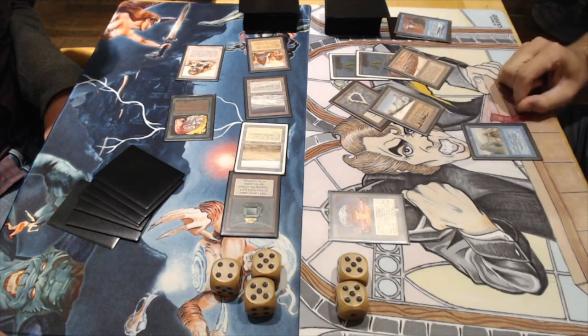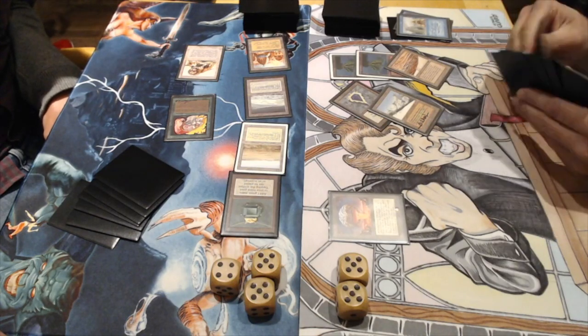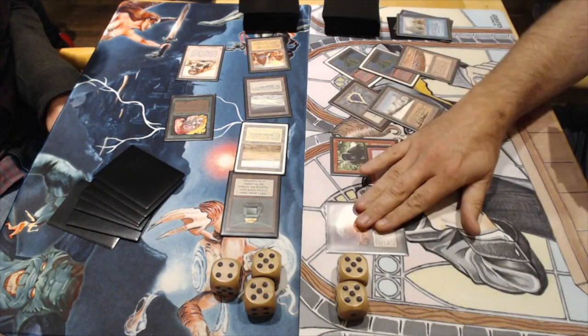I mean, sorry, it says City in a Bottle. There we see a Chaos Orb and an Ancestral Recall. So, I mean, pretty nice 7 cards picked up by Edo. And maybe that will get him back into the game.